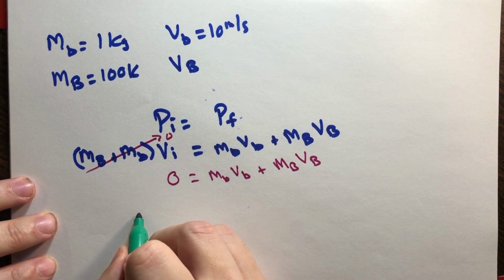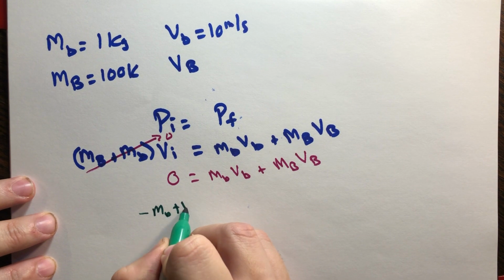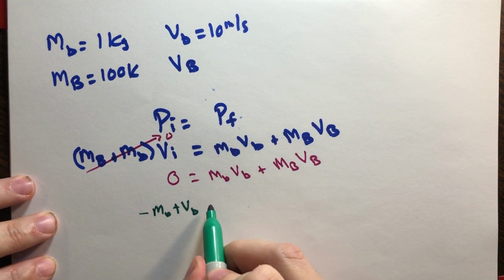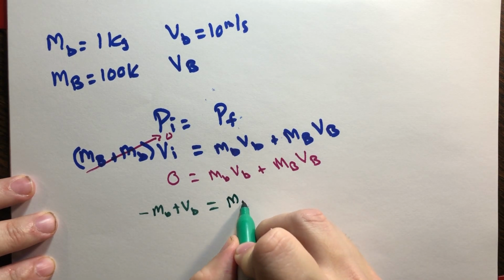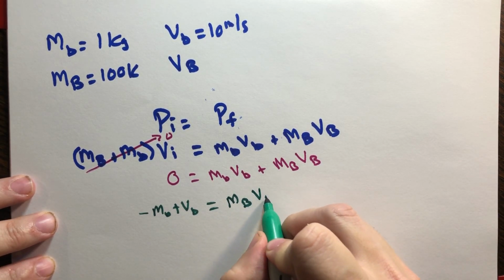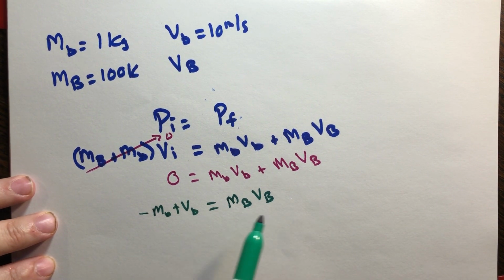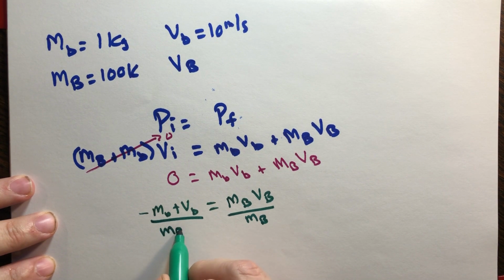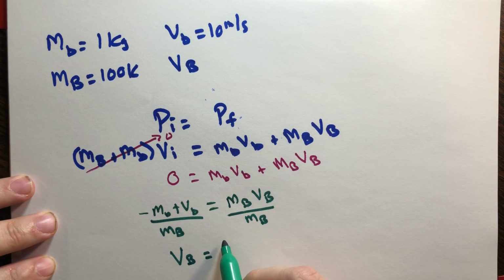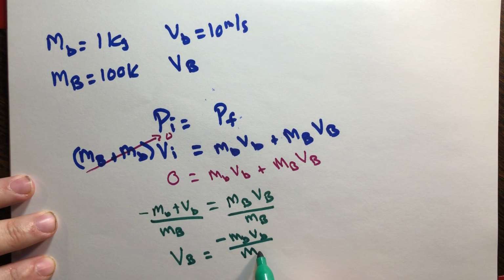We're going to subtract it to the other side. So negative mass of the book times velocity of the book. In this case, the negative is just showing direction. So it really doesn't have a whole lot of effect other than the negative direction is going to be away from the shore and positive is going to be towards the shore. So that equals the mass of you in the boat times your velocity. And then again, if I want to find just the velocity, I divide both sides by the mass of you in the boat, and I end up with the velocity of the boat equals the negative of the mass of the book times the velocity of the book, divided by the mass of you in the boat.